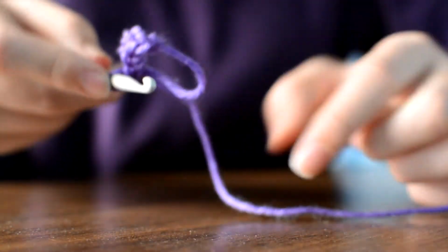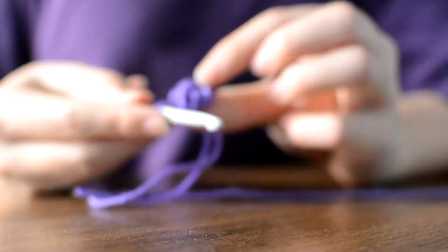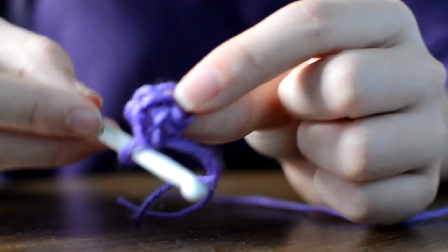6 stitches, then you're going to want to take the little end and you're just going to want to pull through all of it to make it into a little hoop. And once you are done pulling it through, it should look something like this.